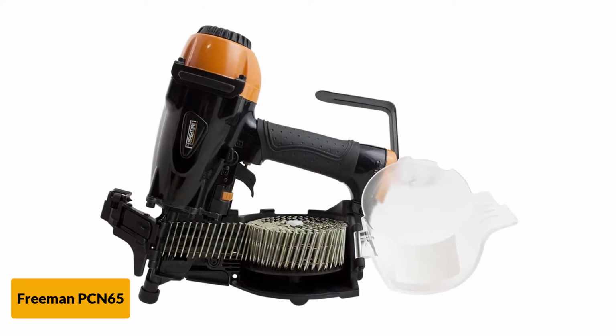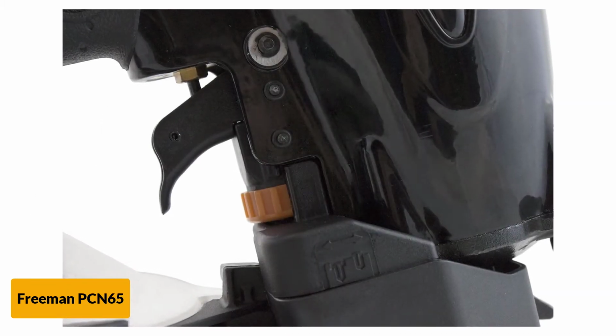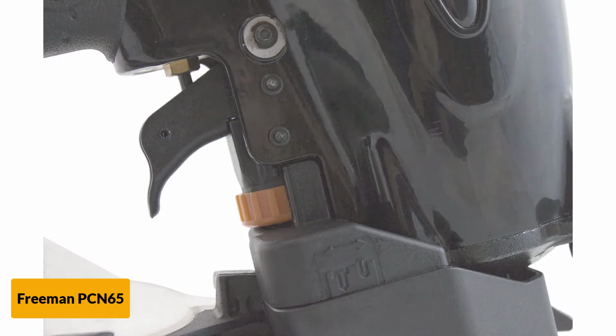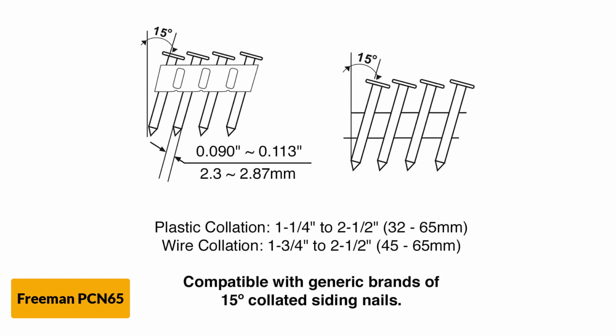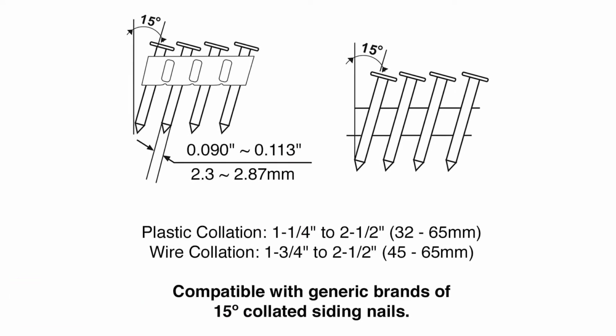Adjusting depth in this model is equally easy, and we like the magnesium body. It is both durable and low weight. Ergonomics is also big with the PCN65, and it has a great feeling in the hand. It can be used for hours without hand fatigue. The only caveat is the fairly bigger weight of 8 pounds. Not huge, but it's there and heavier than most siding nailers in this review.